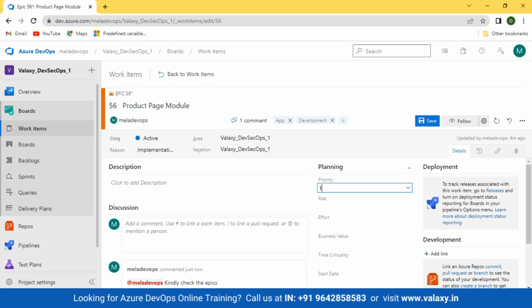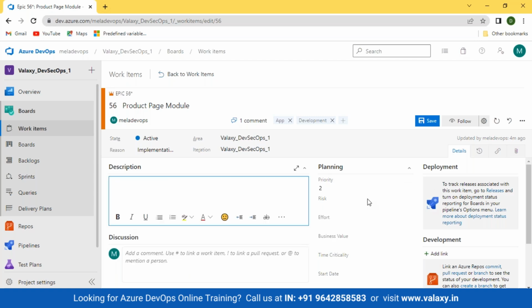But in development, do you think we follow this emergency change kind of thing? The answer is no. So always for development-related backlog, you should have two, or if this is not that important, then you can even select three over here. Two is the best you can select. Risk: depending upon what priority you have selected, your risk will also be selected over here. Who will do all this? A Scrum Master. So you don't need to worry about it. This is good-to-know information.